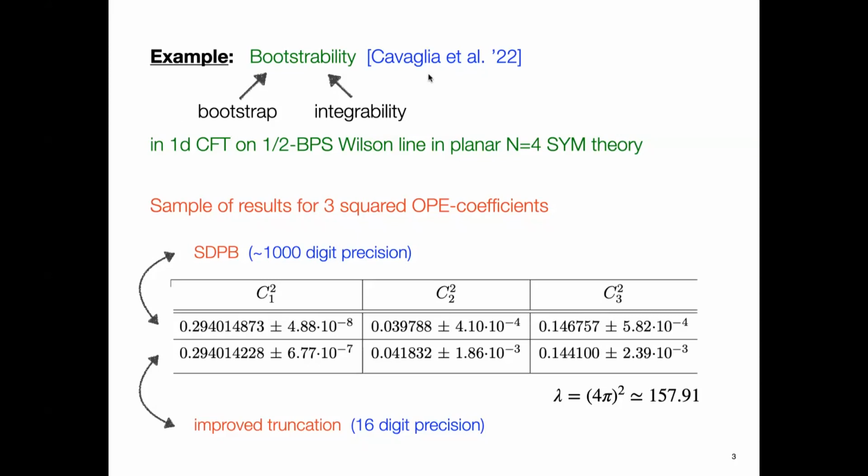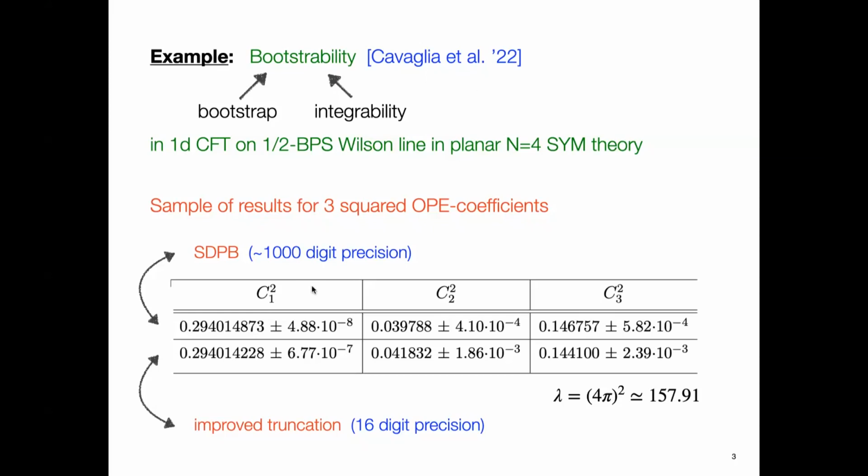So in planar N=4 super Yang-Mills theory, you can use integrability to determine the spectrum of non-BPS operators, unprotected operators. But one of the things that has been very difficult to do is to compute correlation functions, in particular three-point function coefficients. So the idea that they had was, why not use the information from integrability to get the spectrum and then implement this in the conformal bootstrap program to read off three-point function coefficients.